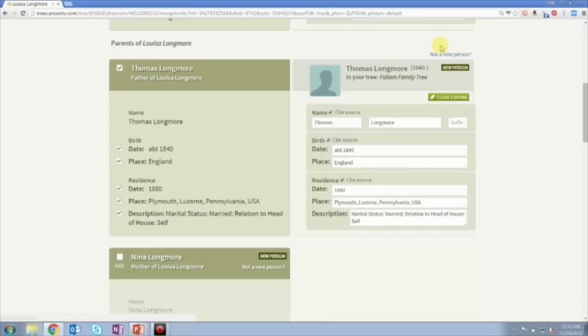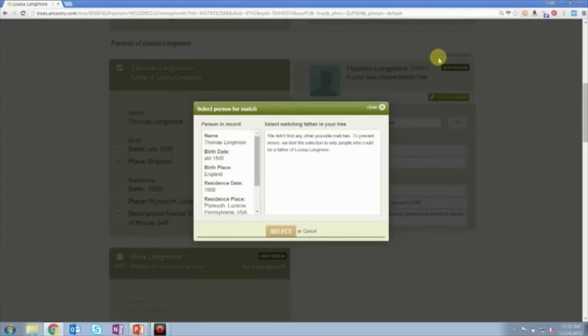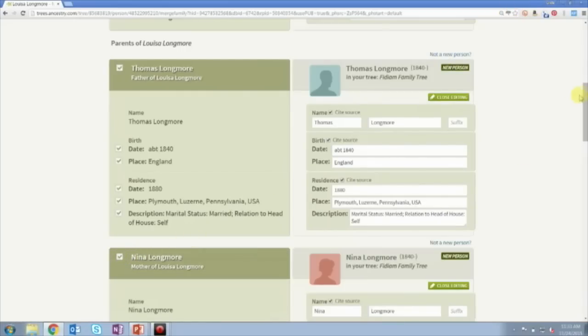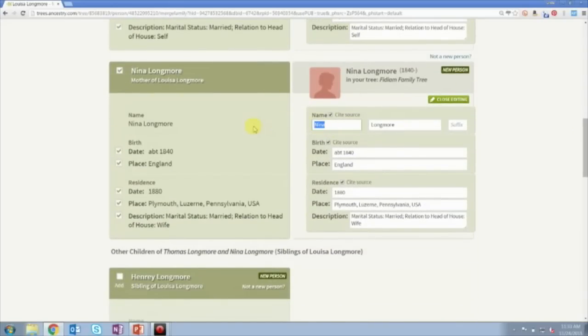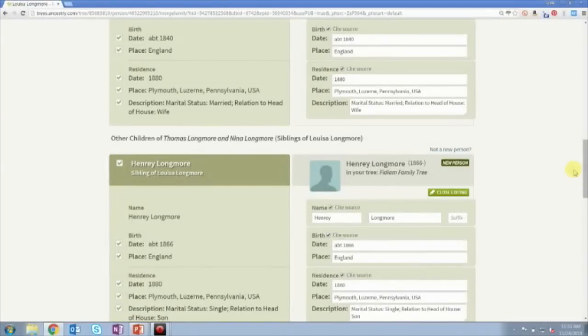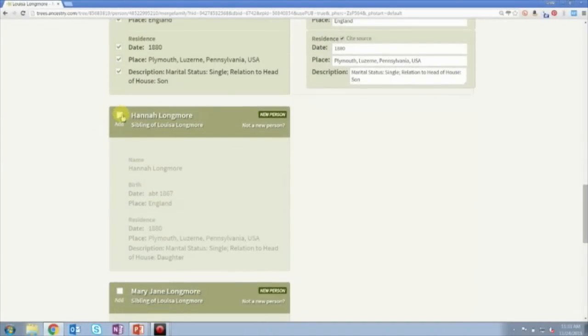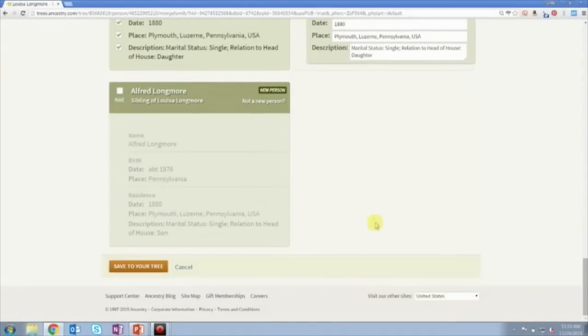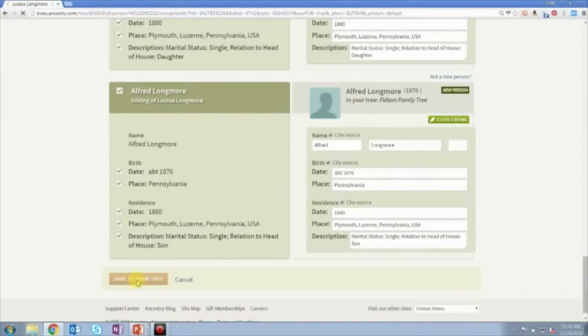So all I had to do then was click this "not a new person" link up here, or to switch this person, and then it brings up that family list again, and I can force it to select a different person. So you always want to make sure you're attaching the right record to the right person, and we give you these little links along the way to make sure that you're doing that accurately. Okay? And again, remember, you can change any information that it's trying to add to your tree over here on the right-hand side, so that you make sure it adds the accurate information that you know about this person, or you can edit information as new information comes to light to make sure that your tree conclusions match the sum of the evidence that you've collected along the way as you have done your genealogical research.